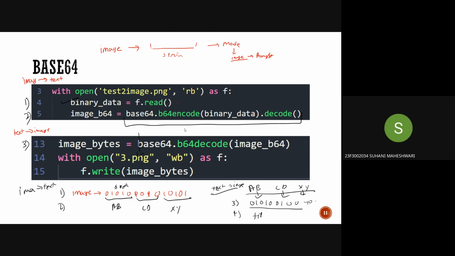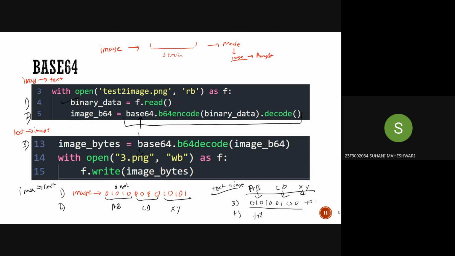Sir, so we can't directly convert from base 64 to image or image to base 64? We need to first convert to binary for that. Yeah, it depends on what library you are using. This base 64 library expects it like this. There could be a different library. You can write a library function that internally does both things, so just one line of command will do that task.